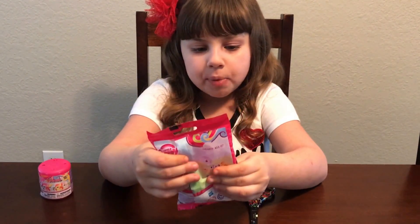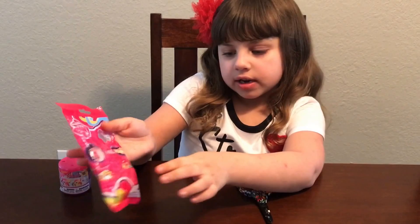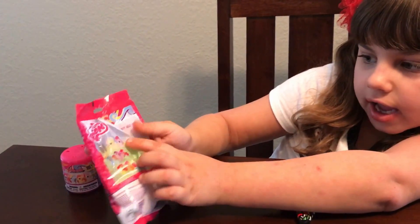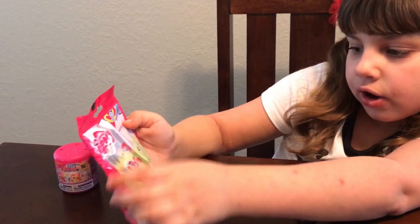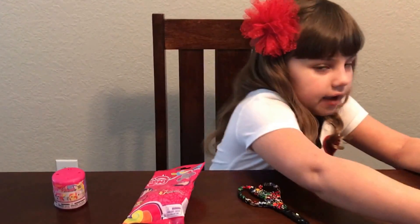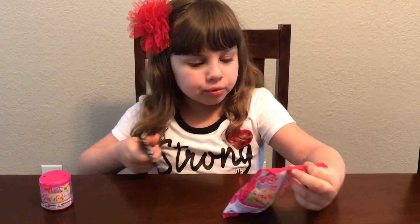We also have a My Little Pony two-pack — Bashums and Pops. So you can get like one of these and then one of these. These are all the characters you can get, and there's a little Pinkie Pie right here and Fluttershy, and then there's actually more of these. So let's get started with the video. I have these over here from last video. The first one I'm going to open is the My Little Pony two-pack.